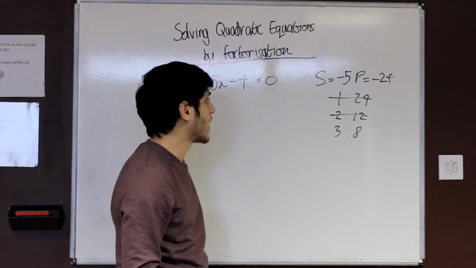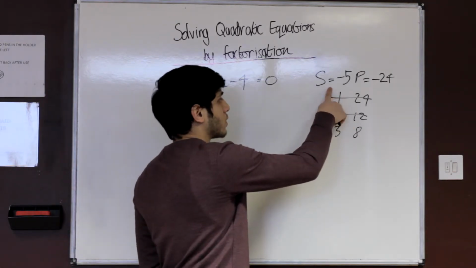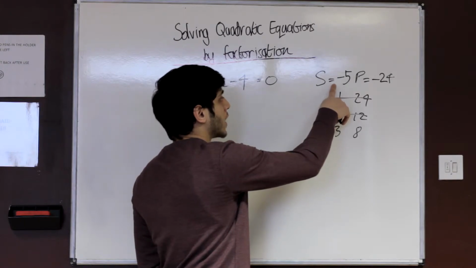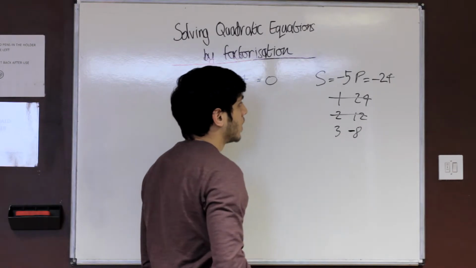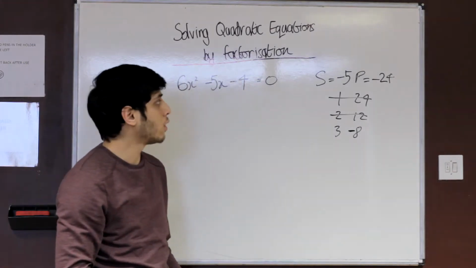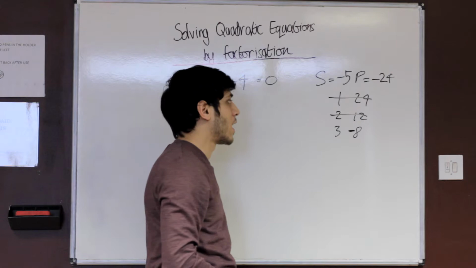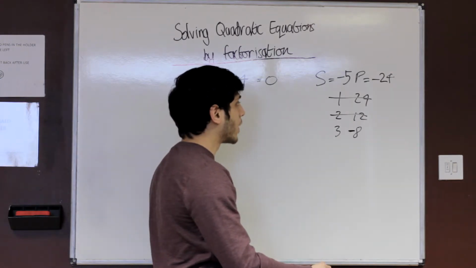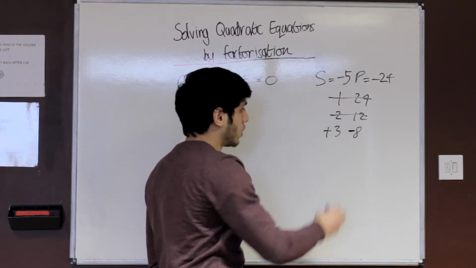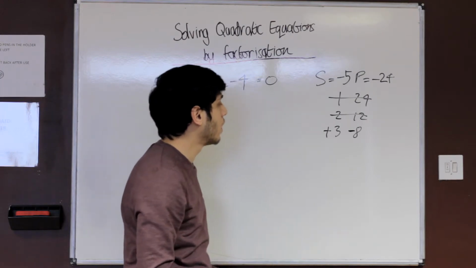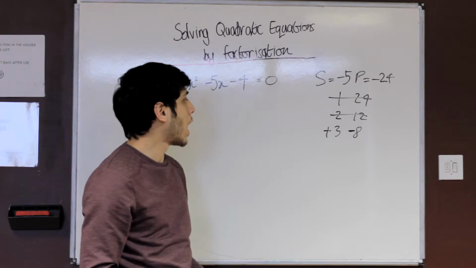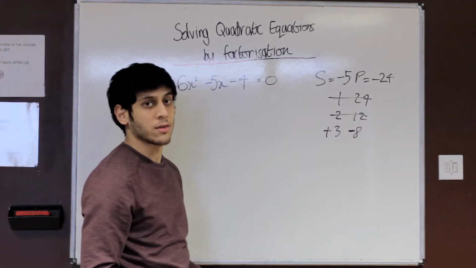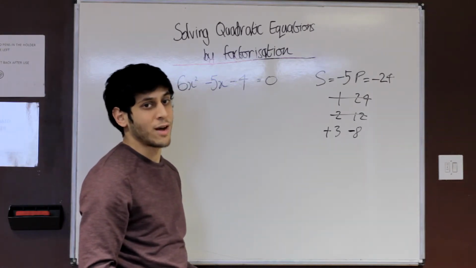So let's try putting our signs in. Because the sum is minus 5, the negative is going to go to our largest number, so 8 becomes minus 8, and because our product is minus 24, because of the negative sign we have to do the opposite, so 3 becomes positive 3. So we can check this. Minus 8 add 3 gives us minus 5, and minus 8 times plus 3 gives us minus 24. So they're going to be our two values.